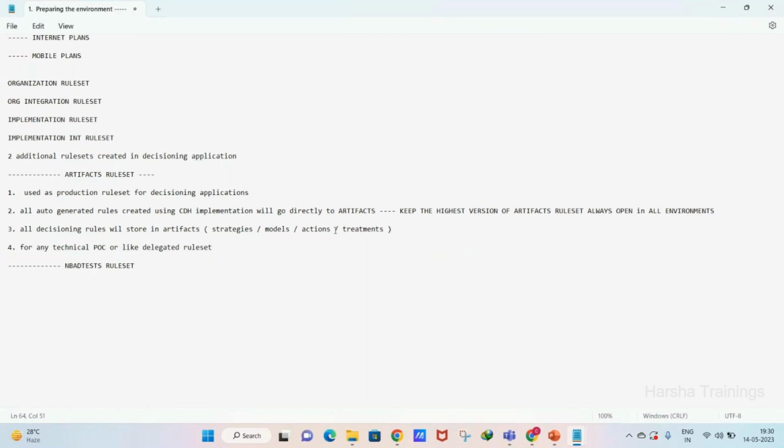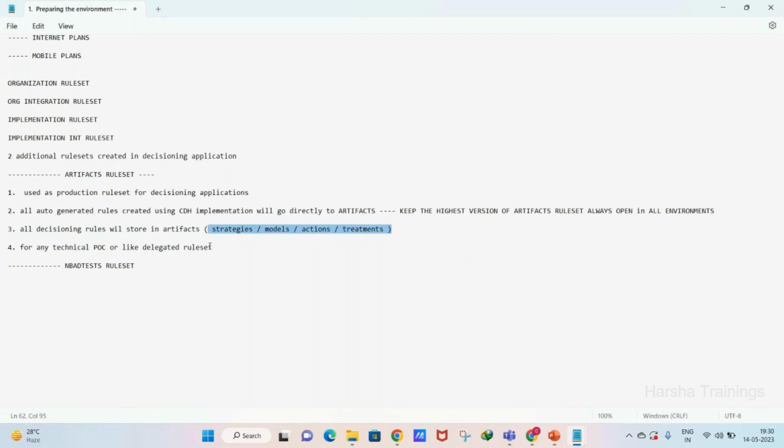You don't use these in Pega rules. They are completely independent and they run by themselves. So these rules you keep in artifacts, and the rest of the rules are going to be implementation rules.